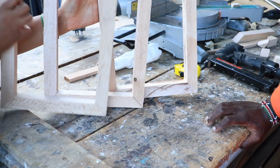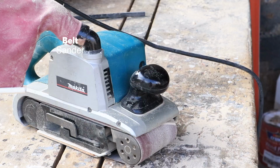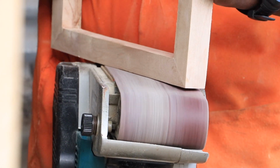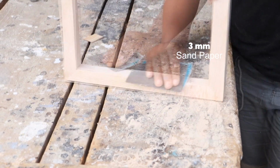Remember, at the beginning of the project, we did not sand or plane the wooden pieces. We used them just as they were. It is at this point that we are going to sand them down using the belt sander. You can also use the normal sandpaper if you wish to. To finish the edges, we are using a 2mm sandpaper.